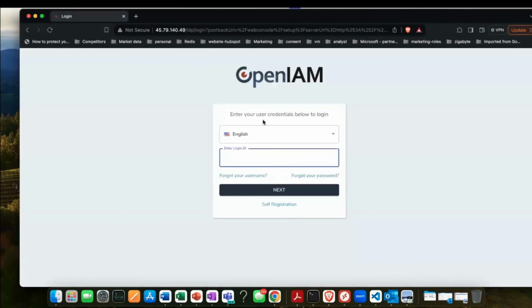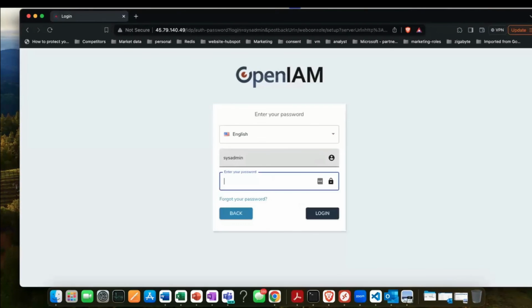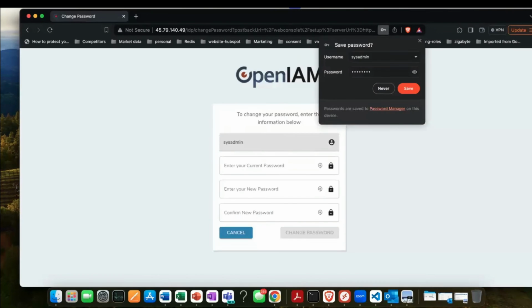Okay, so far so good. The default password is in the docs, and it will ask you to change it.